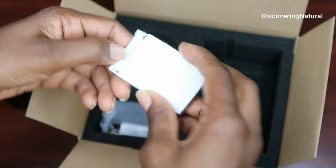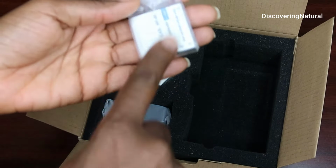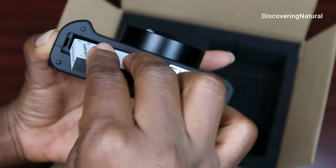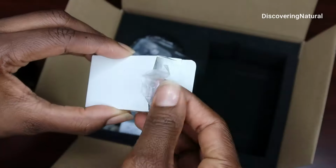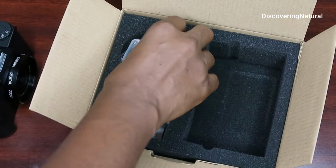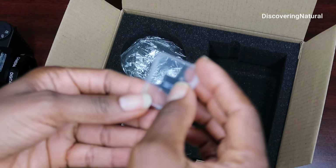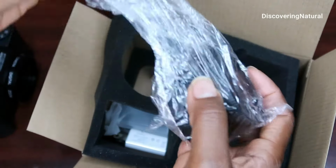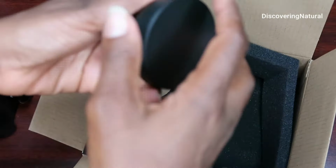You also have in here, once you open it up, the camera battery. So you just drop it right in there, and then you can close it up like that. Okay, so that's like a backup battery. So you get two batteries for that. You also have your SD card. This is a micro 32 gigabyte SD card, and this is the zooming autofocus lens. So when you bring out the lens, this is what the lens looks like.